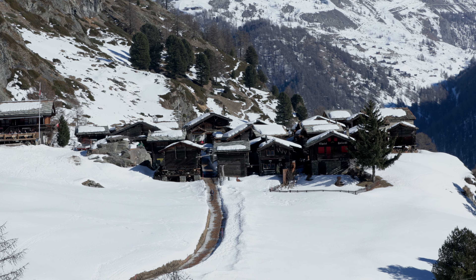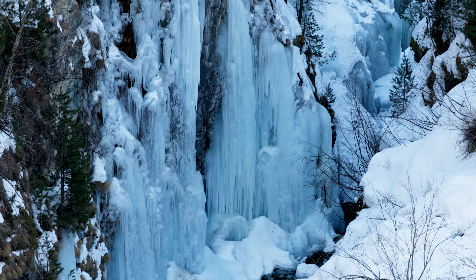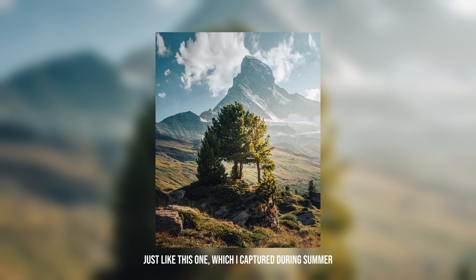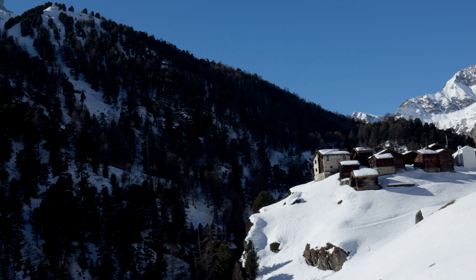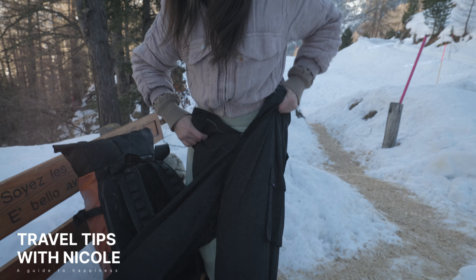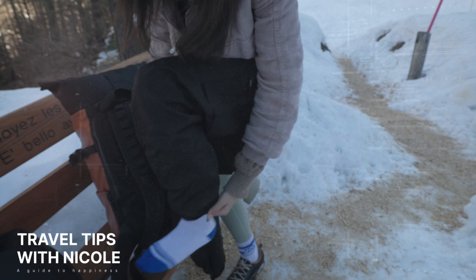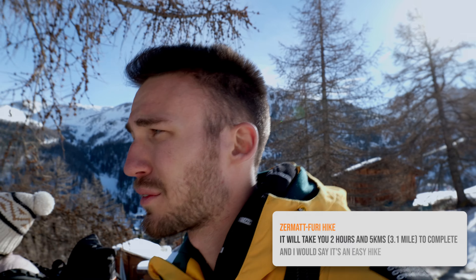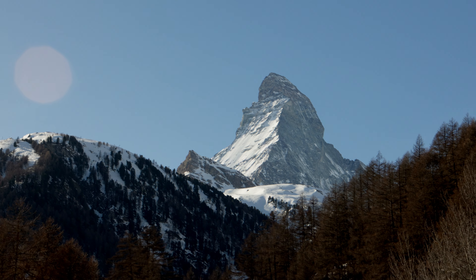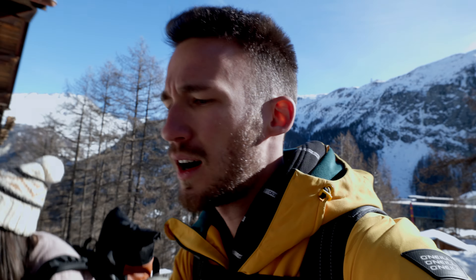To start off our adventures we decided to hike back down to Zermatt, although I would prefer to start from Trockenensteg — the next stop on the Matterhorn Express — which offers a few more angles of the Matterhorn itself. But we decided to take it slow and go back down from Furi, which is an easier hike. The trail goes through several towns, and you get a panorama of the Matterhorn. It's not a very hard trail to complete even during winter, so if you are looking for something chill, start your day here.